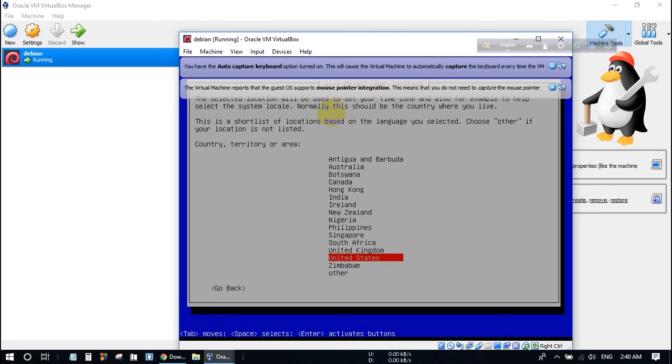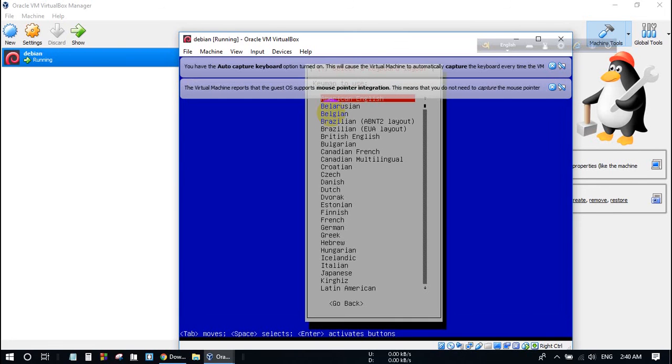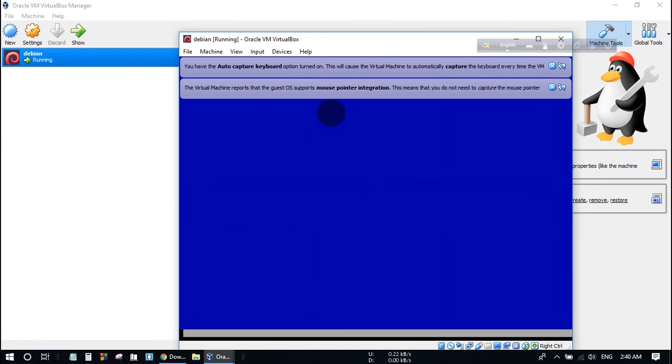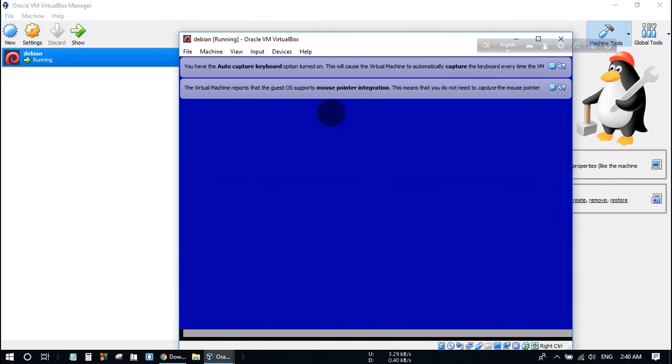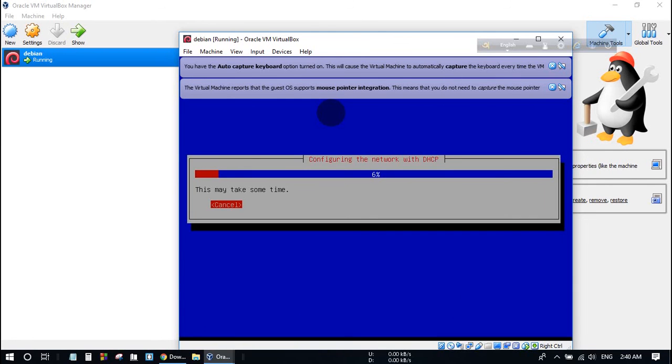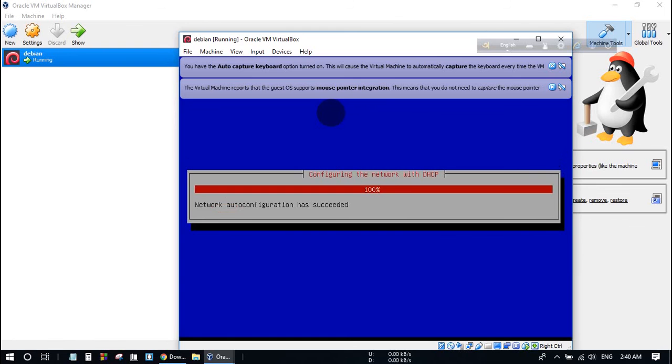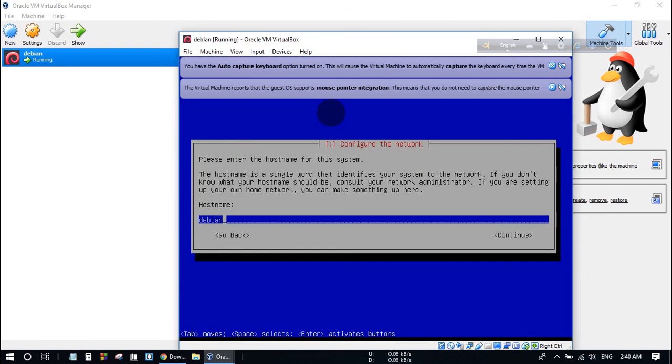English, United States, American English. Loading components, additional components. It takes a little time. Then network, host name.